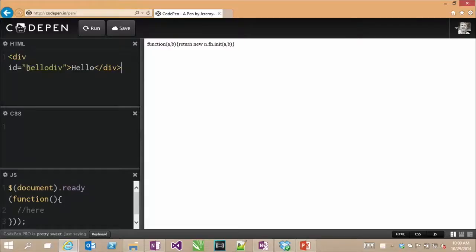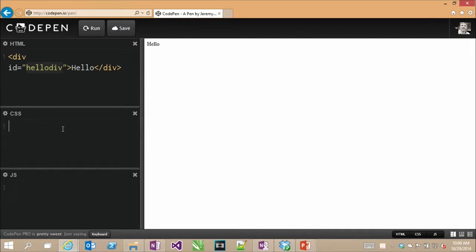So I'm going to show you in my pen here. Remember I had this div that says hello div, that's its ID. And what it does is it results in this super tiny string here that you guys can't hardly read. It's too small. And let's actually get rid of this JavaScript that's causing it to print a function out on the screen and just say hello.